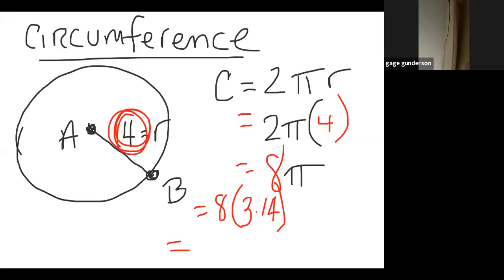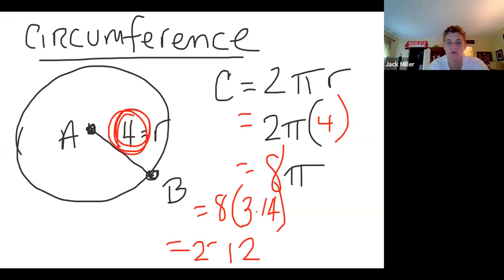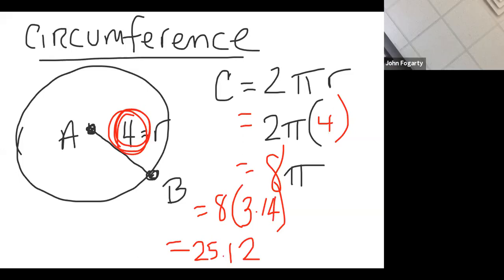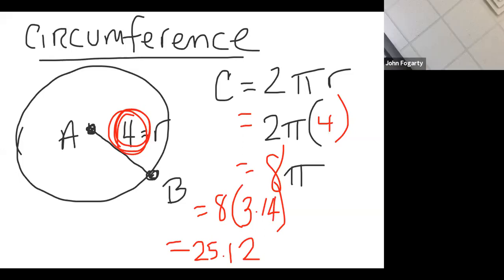That would be 8 times 4, 32. Carry 3. 8 times 1 is 8, and 3 is 11. Carry 1. 25.12. All righty. Hey, fellas, when I make a mistake like that, you've got to correct me. Does that make sense? Yes, sir. Not that big a deal, right? Now, of course, if I give you the circumference, you should be able to tell me the diameter or the radius just using the same formula.